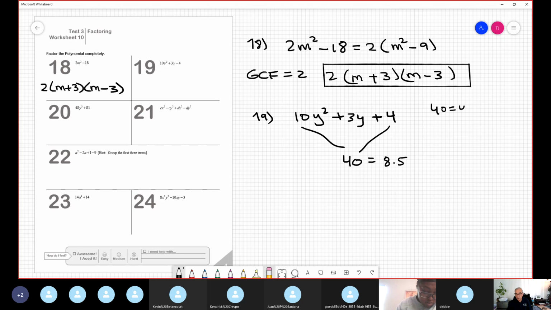Look at 40. 40 is 40 times 1. 40 is 20 times 2. Now remember, you're adding and subtracting: 22, 18. My goal is 3. 40 divided by 3, no. Divided by 4, yes, it's 10 and 4. When you're adding, 14; when you're subtracting, 6. We are close, but don't touch. We continue: 40 by 5, yes, it's 8 and 5. Adding, 13; subtracting, 3.